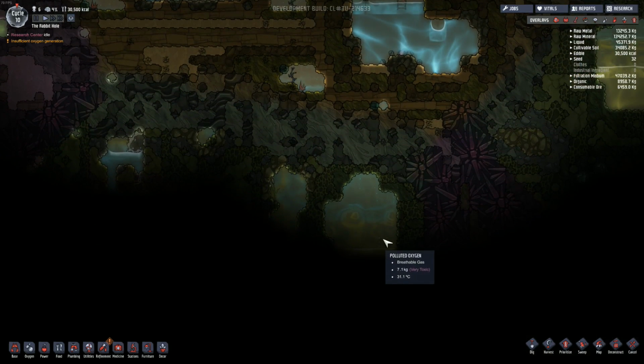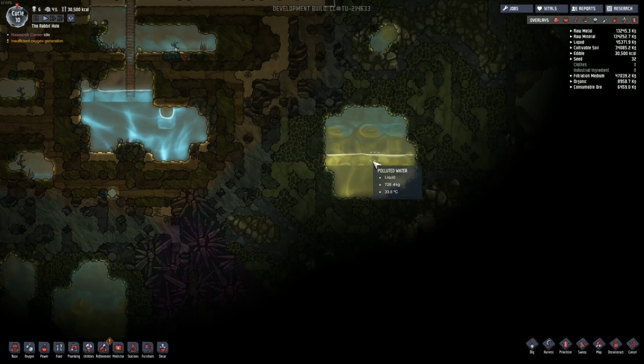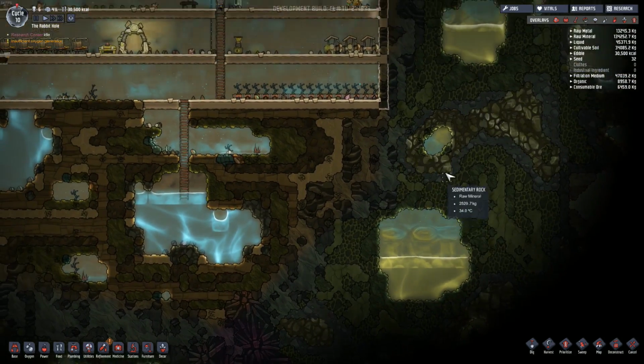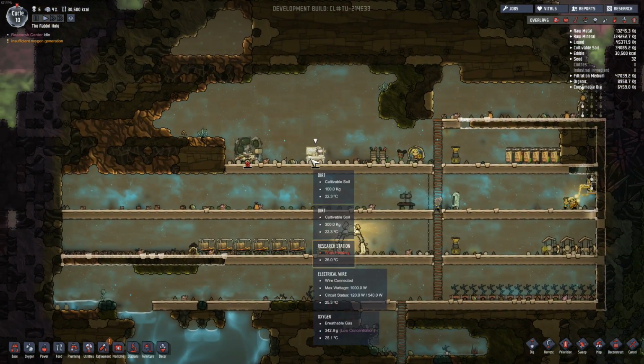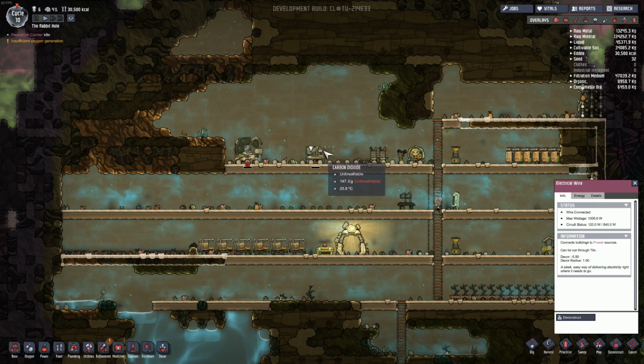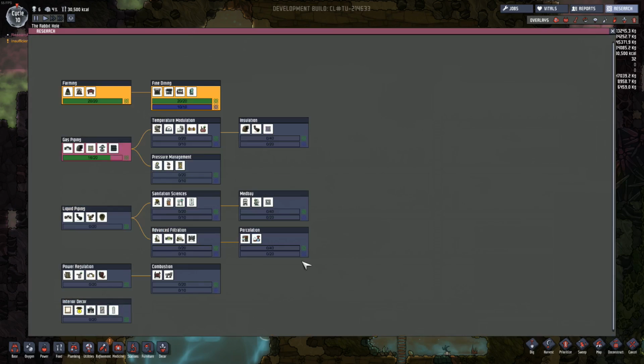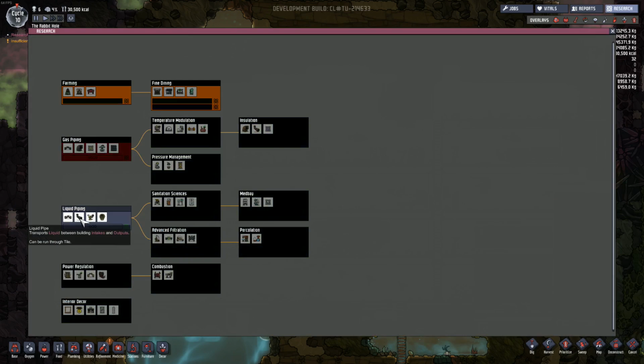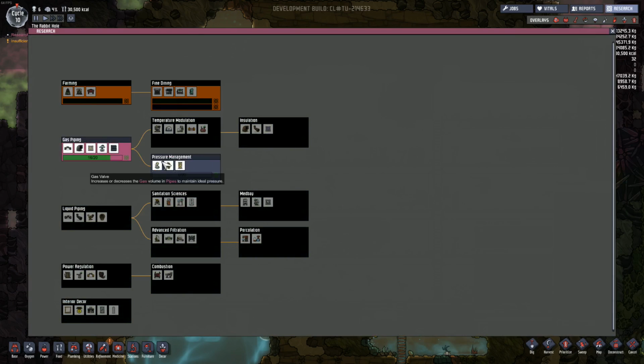Looking down here, polluted oxygen, polluted water. There's a research path we're going to get into. Click on it. By going here, we're going to go into plumbing next. Once we have this done, we could start doing some of these areas here. At the moment, heat's not an issue, so this particular tab is newer because it has more things to mitigate heat, I guess. Mitigate heat and body temperatures.